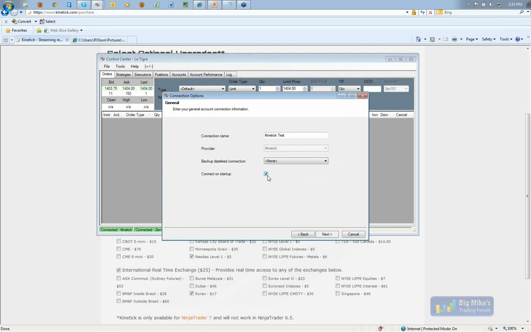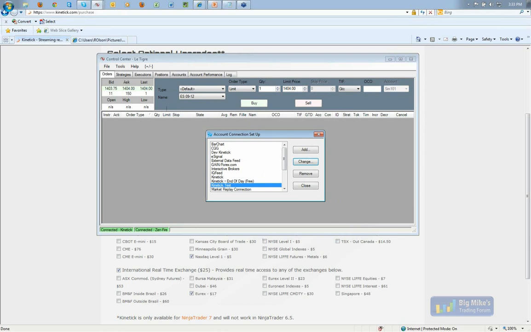So you don't have to go to File, Connect, and then choose the connection. It's predefined here as to connect when you open NinjaTrader. And that's actually a setting that's included with every single connection that you can create here. And so you'd want to just enable that when you are creating the Kinetick connection, or you can edit your connection as it's already available.